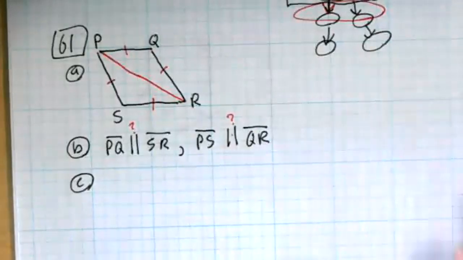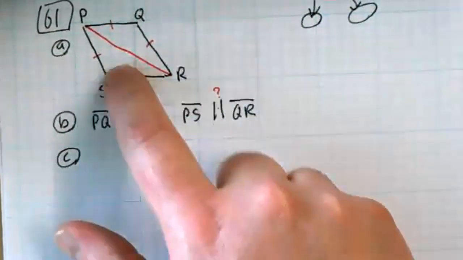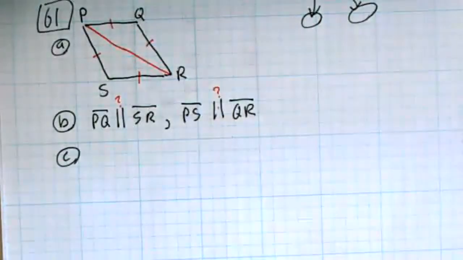So your job right now is to start with part C, create that proof that shows me that these two triangles are congruent. If you have your chapter 6 packet, congratulations on being an excellent student with good organizational skills. You might want to have that out to give you a hint, because we did a lot of proofs like this in chapter 6. If not, see if you can borrow some notes from someone else or get my attention and I'll help you out. So your job is to finish up C and then move on to D.